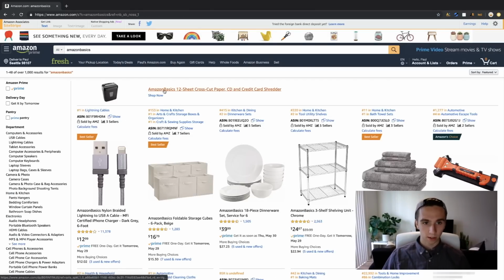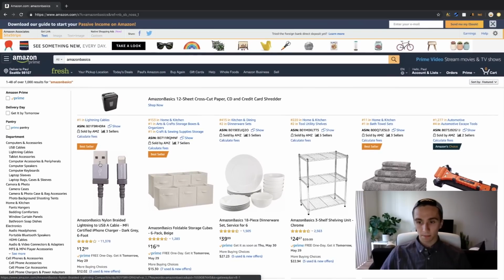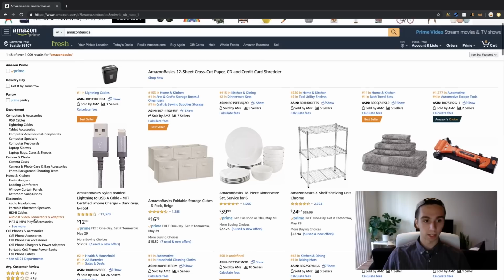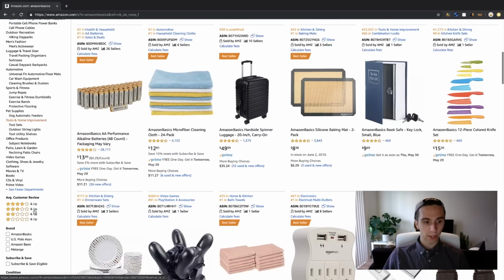See? One word. And then you're going to realize pretty quickly what we're doing. So a lot of the in Amazon product research, you go into a category and then you dive further into subcategories. That's exactly what we're going to do. But instead of just going in without any brand, we're going to look at Amazon Basics and then start going into different categories. So what we could do is let's look at all the categories here.